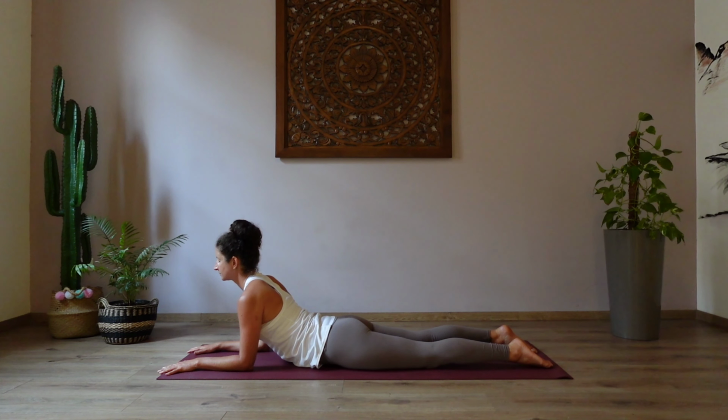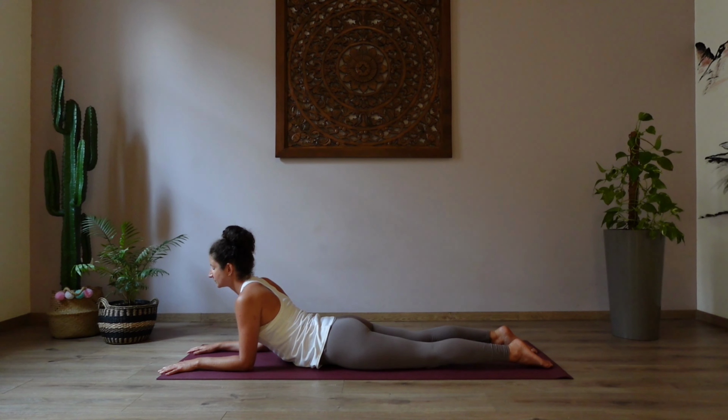Elbows underneath your shoulders. Lift the chest, press the ears away from the shoulders. Squeeze the buttocks, find a nice backward bend. Actively pull the mat a little bit towards you with your hands. Feel the chest opening up.